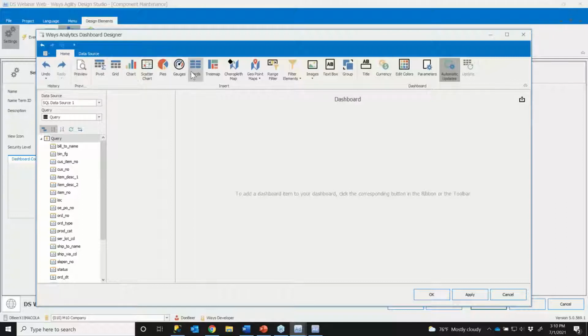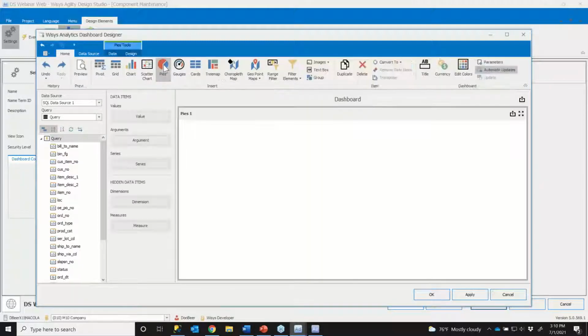these are all the choices of things that I can add to my dashboard. So let's create a pie chart so that we can look at the number of orders that we have by ship via code. So very similar to what I created in the grid, where by adding the group by, I ended up grouping and then adding a count. We can do the same thing here, only this time in a pie chart.